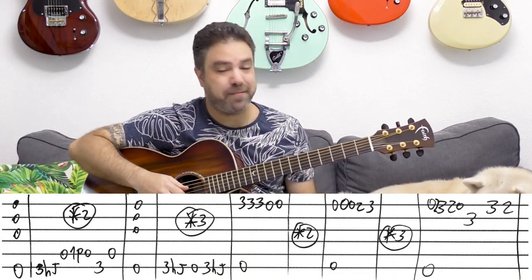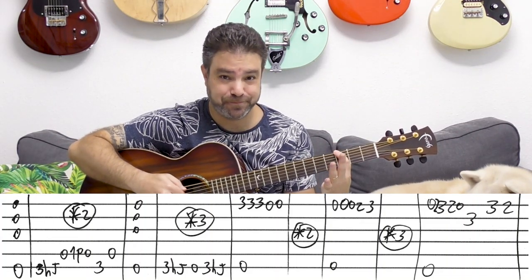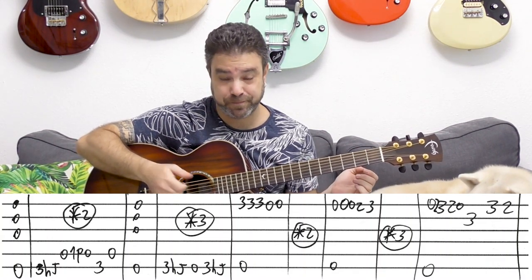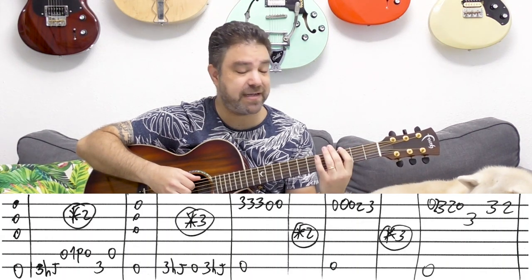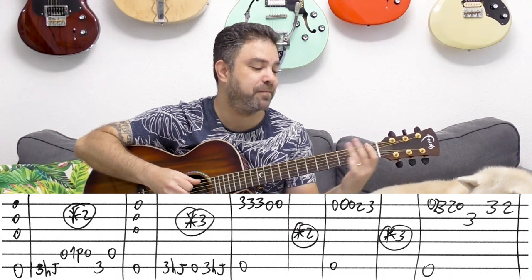And then the important thing is this, right? The bass riff. So it's 3 hammer-on to 5 on the 6th string, okay, with your thumb. And then I play the open 5th string with my finger. And then with my thumb, I play 1 pull-off to 0 on the 5th string.